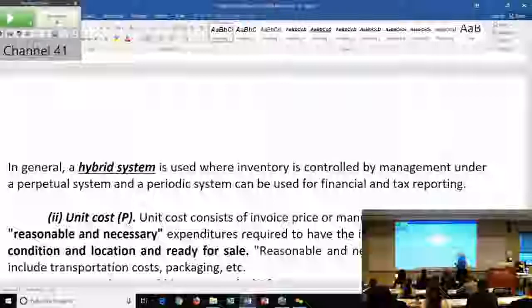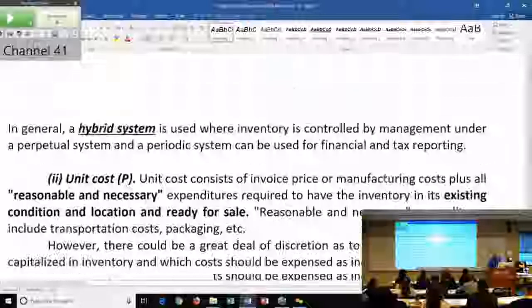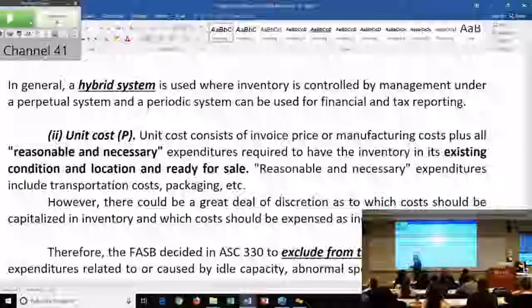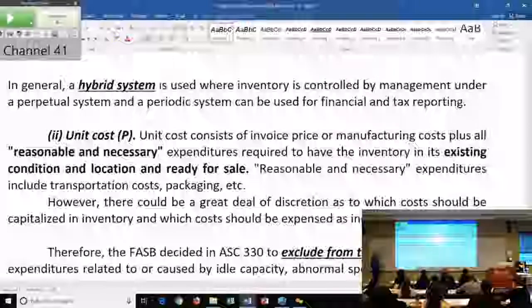So you have to count, whether it's perpetual or periodic. But under a periodic system, this is really the only way to come up with that number. So it is unrealistic. So sometimes you see a hybrid system, but our focus will be on perpetual. Now, the other important point, that's how you get your quantities. So you get your quantities either through a real-time system backed up by a physical count or by a physical count.